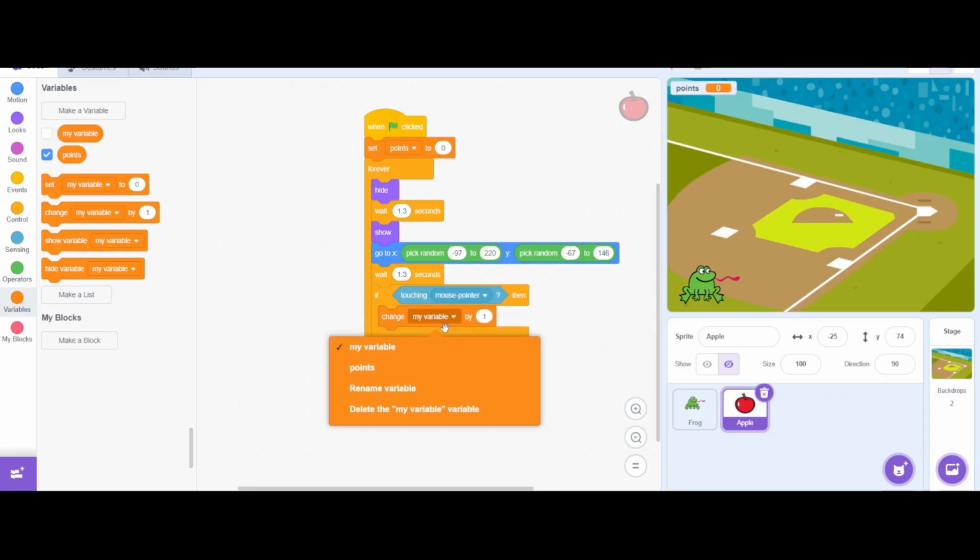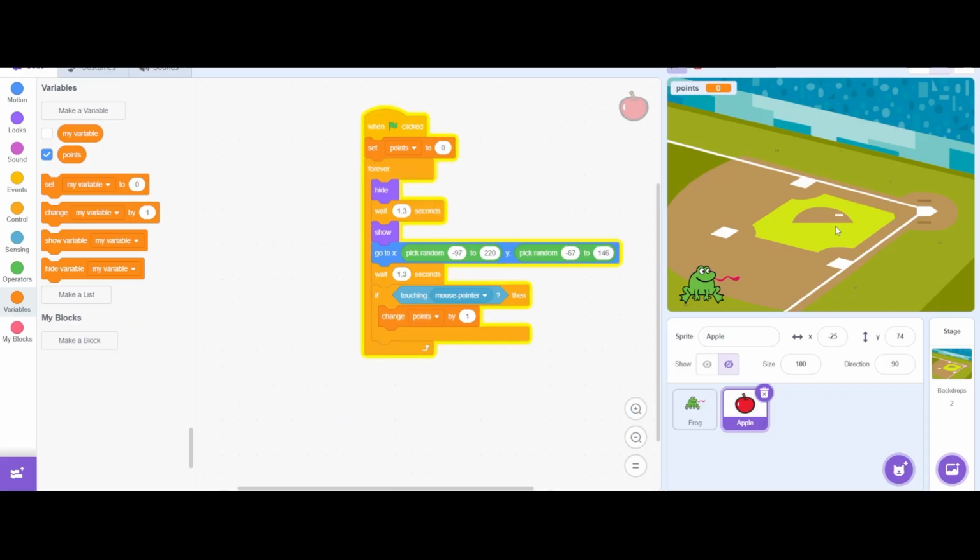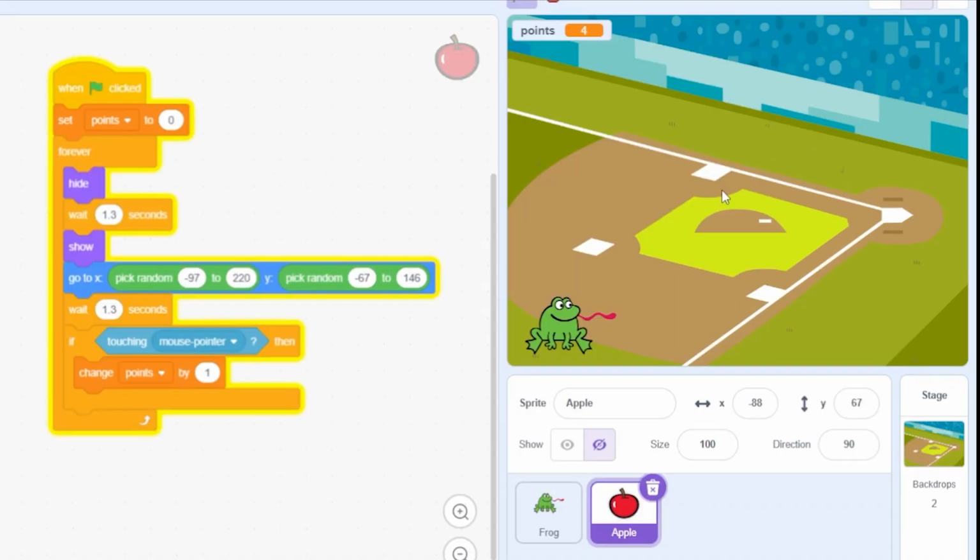There you go. So you can put it on points. Let's give it a try now. Alright. I don't click on it. Now I click on it. There we go. I stop it.